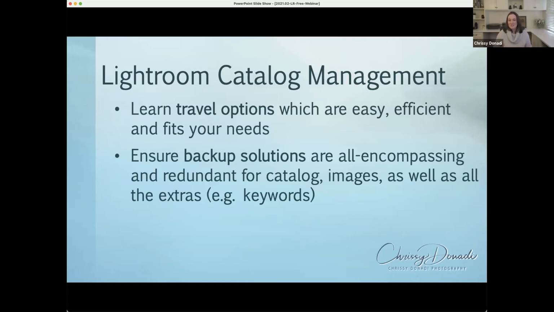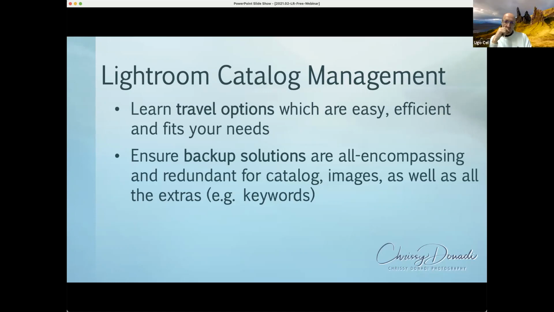So we can do this, and we can do this smartly, because you don't need to travel with everything under the sun. There are smart ways to do this to make it efficient and also keep it really easy for you. There are also options where if you just want to travel light, you don't even need to take all of your images or catalogs. You just want to be a free spirit. You can do that. And there are best practices on how to travel with an empty catalog.